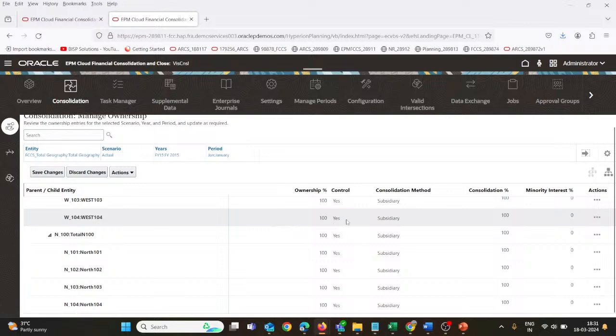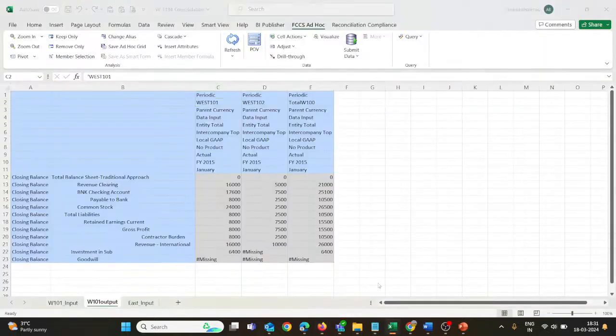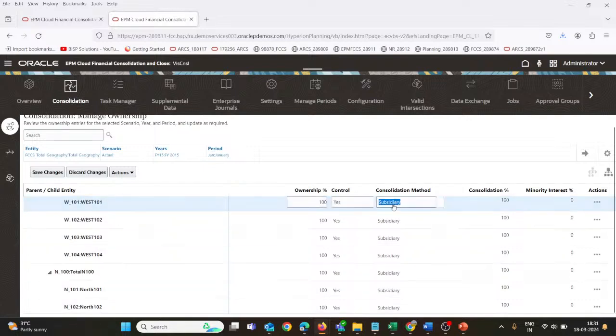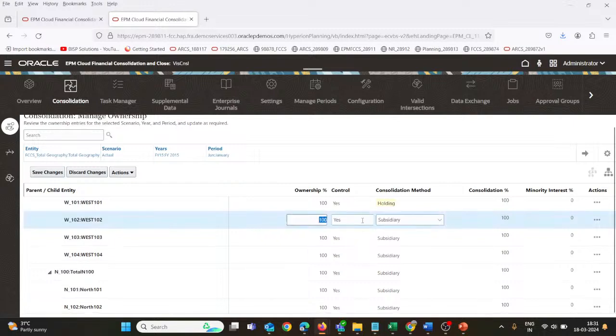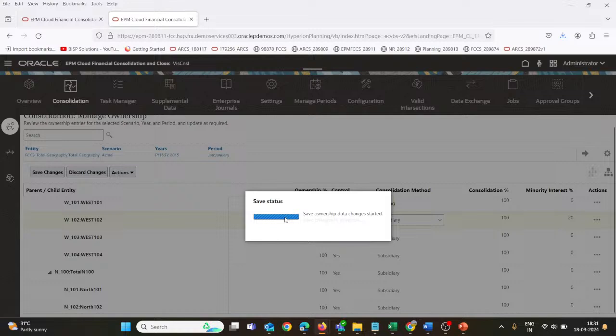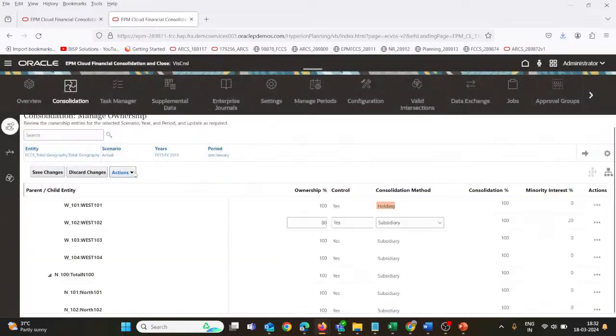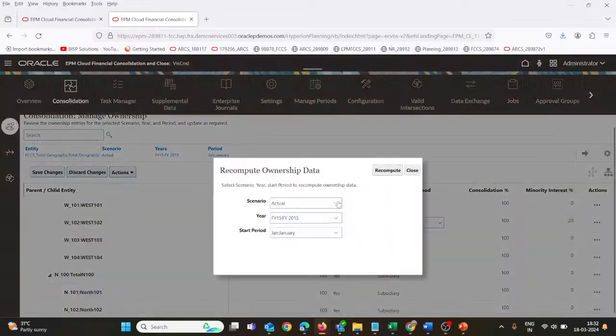So it's a fault on my part. We will make it holding, and make it subsidiary with 80% share. Just save the changes, and recompute the ownership data.